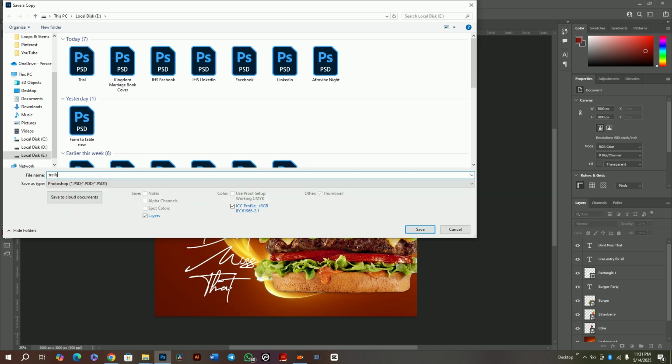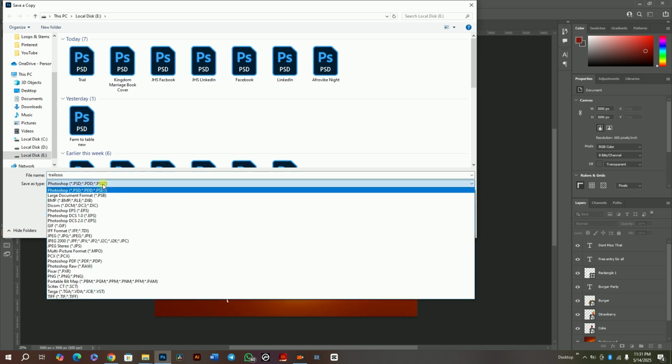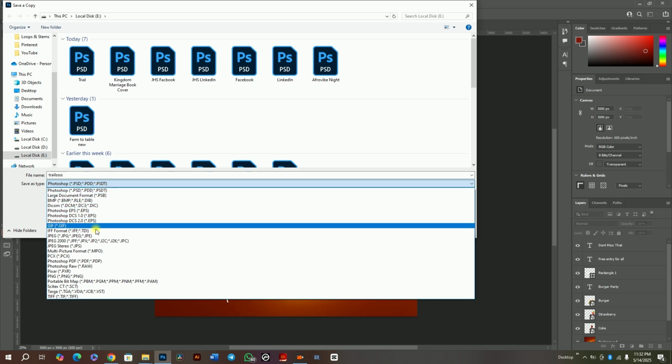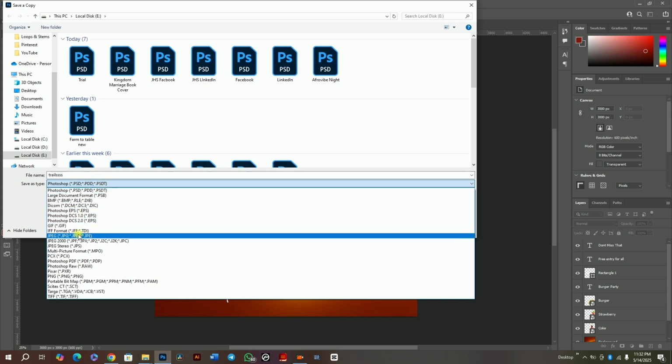You name it, and then this time the save as type. Let's say you now have to save what you can use, maybe share on your social media handles or something. Instead of Photoshop or PSD, you can choose JPEG, in brackets JPG, and the rest.